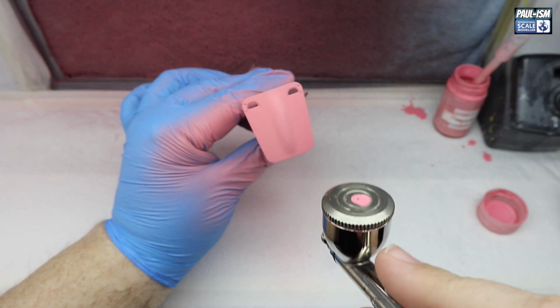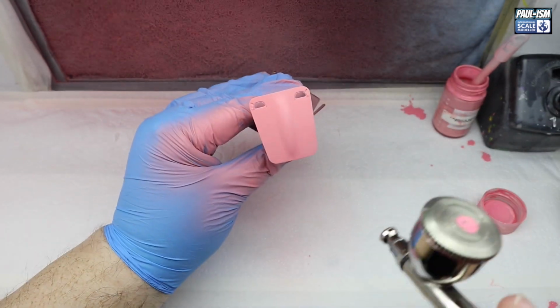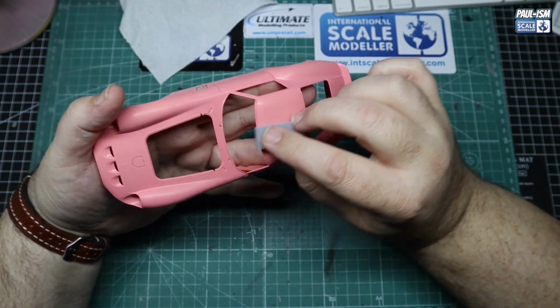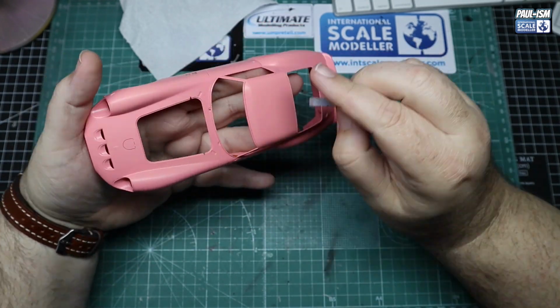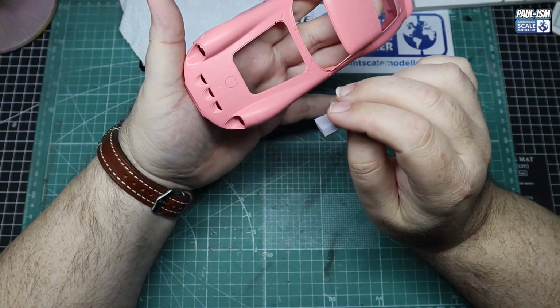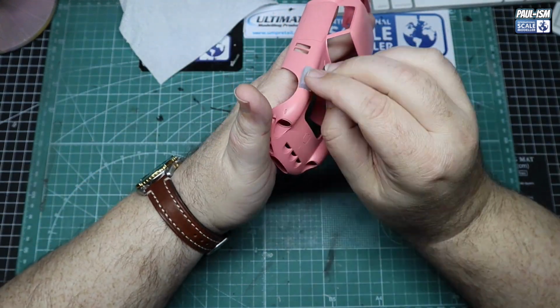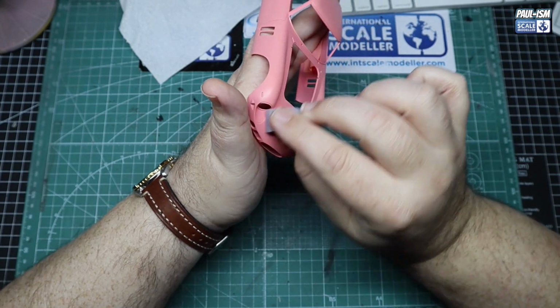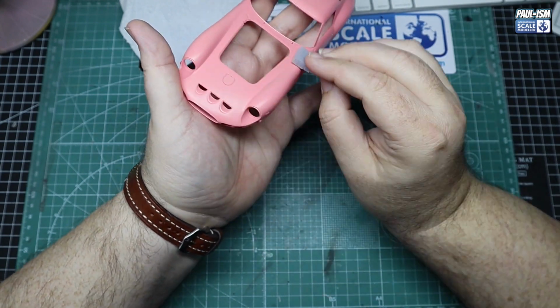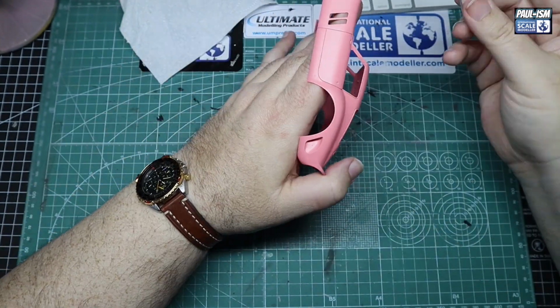This will then be left overnight, and we come back the following morning and flat back our primer. So we've got a well-worn Tamiya 3000 grip sander now. Now, we're not trying to remove the primer. We are lightly scuffing over the top with the sander with barely any pressure to remove any high spots of dust or anything that might appear in our paint job.